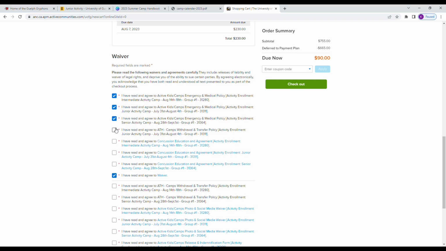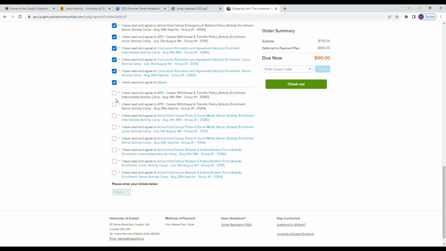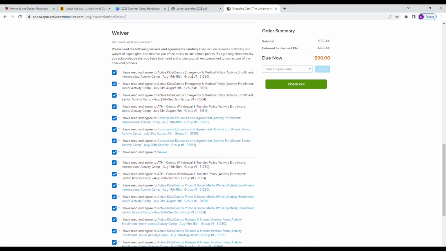Then you can click on the ones there again, and you're going to add your initials at the very bottom once we click through all the waivers. It does ask you for a waiver for each camp. That is just how the system is set up. So you'll see here again all the waivers. And if you want to review them afterwards, you can review them by viewing your account and clicking on waivers on your account main page.